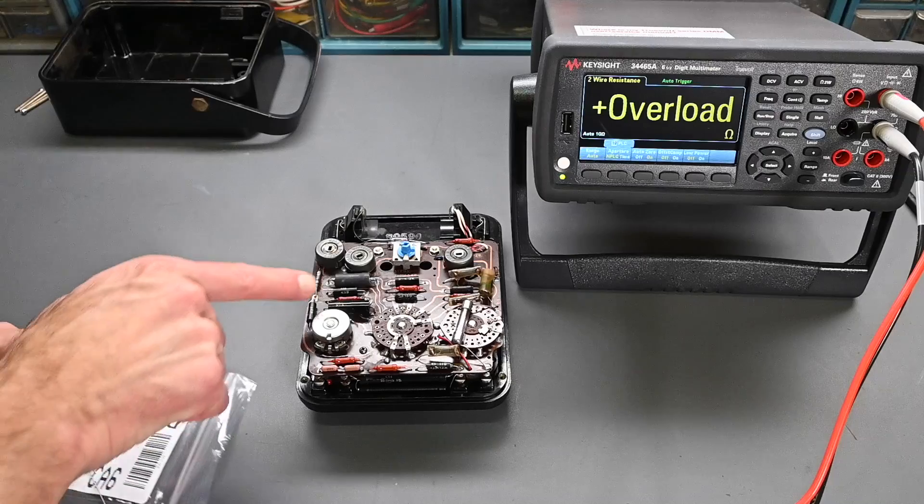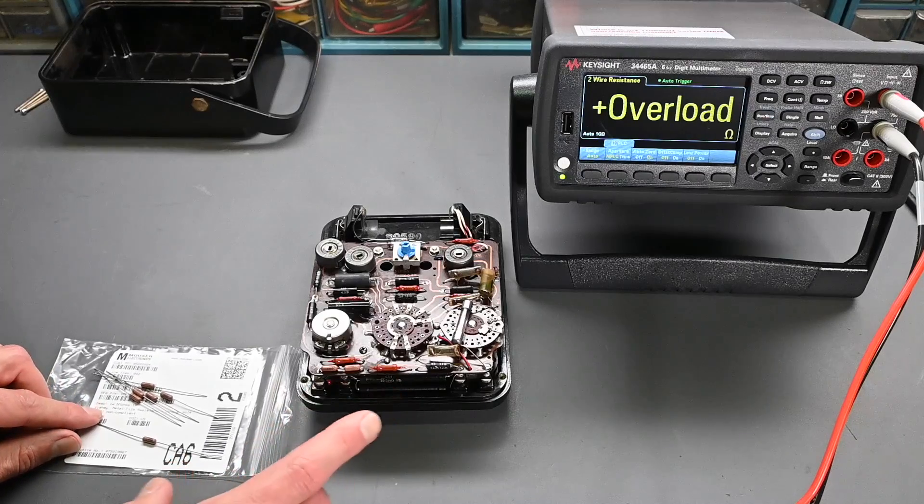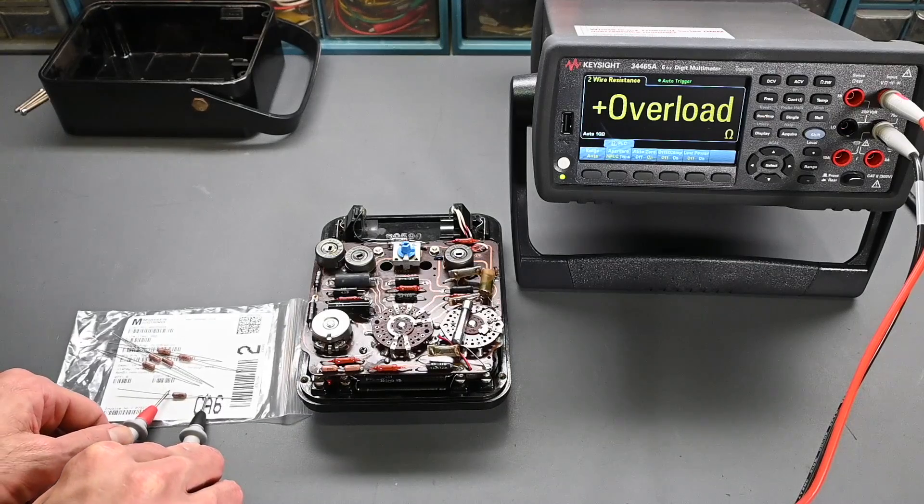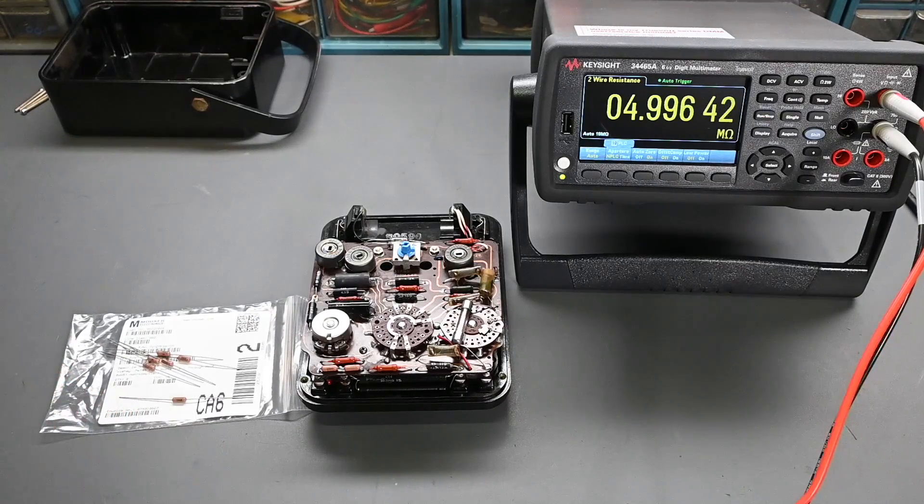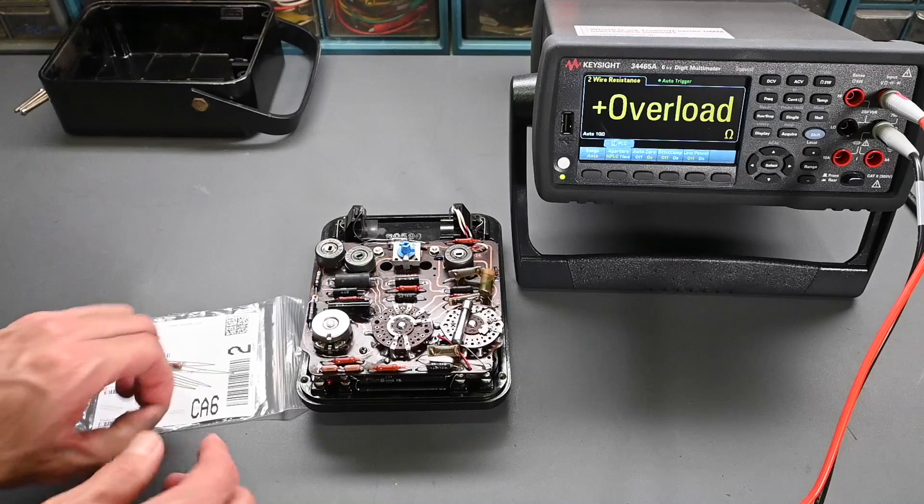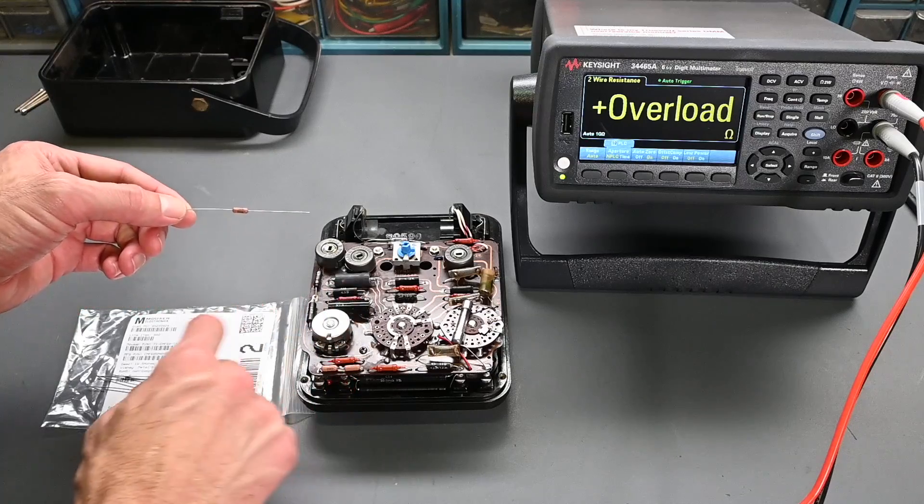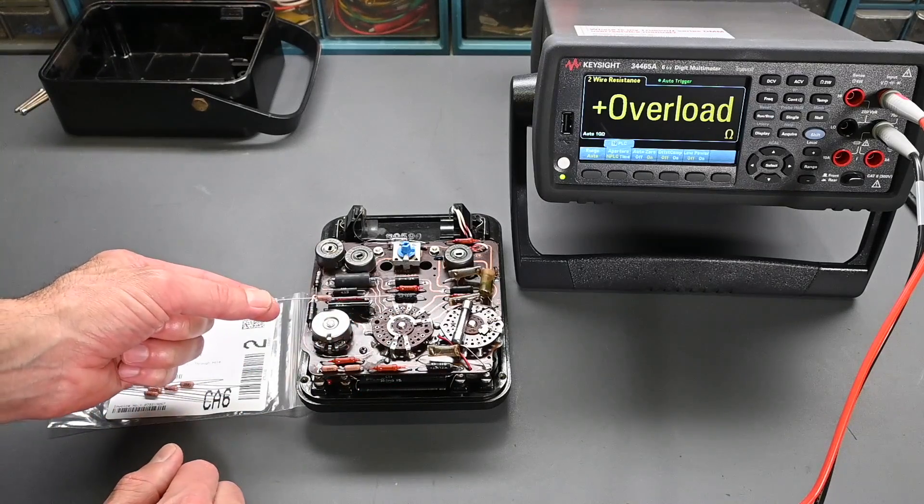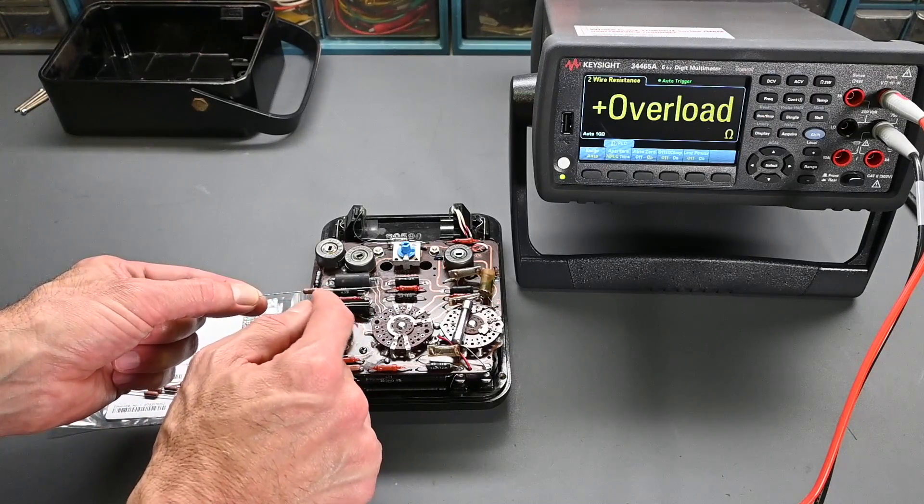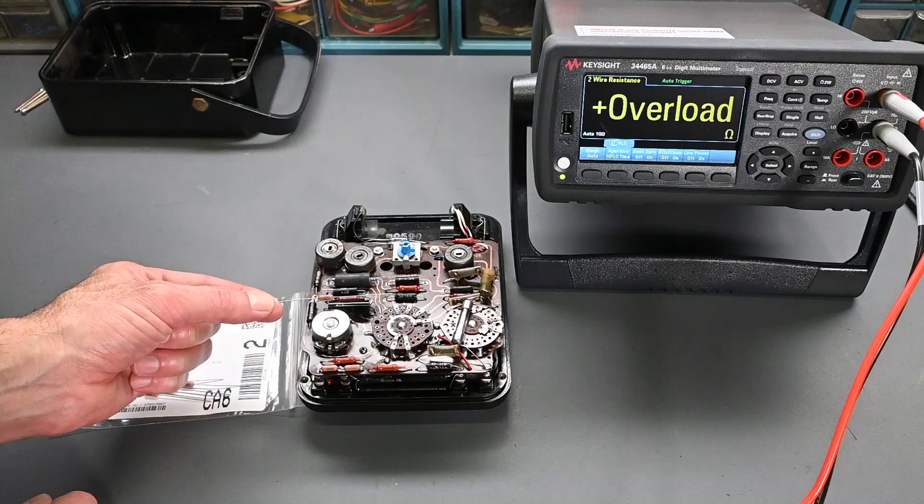Now, for the 15 million ohm resistor right here, I could not find a 15 million ohm resistor. They did actually have them as a surface mount, but they didn't have any through hole. So if we take a look right here, across there, you can see that is a 5 megohm, so 4.99. So what I'm going to do is put three of these in series, and that'll add up to the 15 megohms that we need. And these are actually 1 watt resistors, and they're 1% tolerance. So same tolerance specification as original, and the same wattage rating. So they'll be a perfect replacement. And it looks like three of them in series will fit right across there. I'll just solder them very close together. Cut the leads nice and short, just back to back. And from end to end, it looks like three will stack in there, and that'll give us the resistance value that we need. It should work very well.